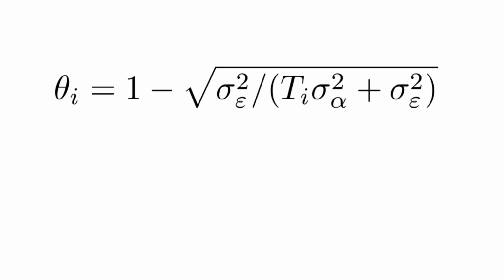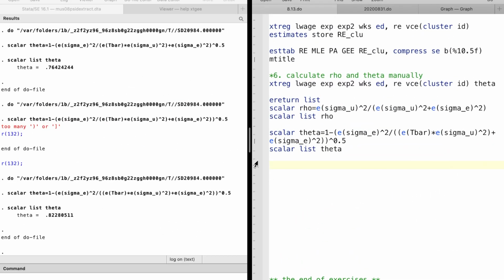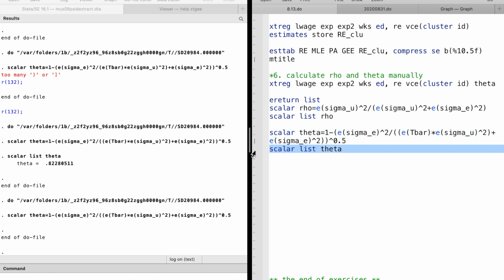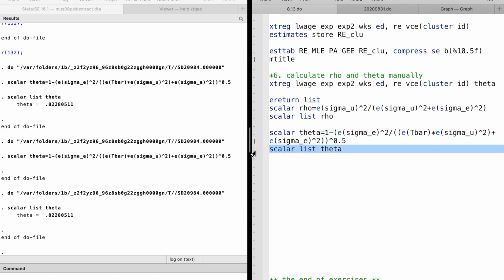When theta approaches 1, it's the fixed effect within estimator. We can also calculate theta using this formula. And it is identical to that from the output of the random effect model when we are using the theta option.